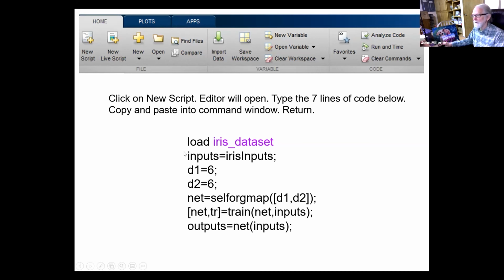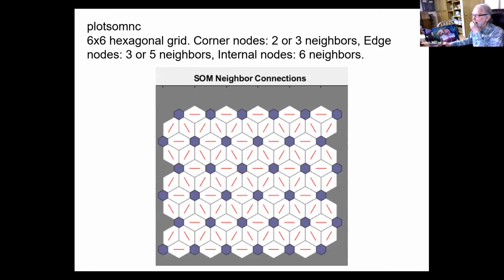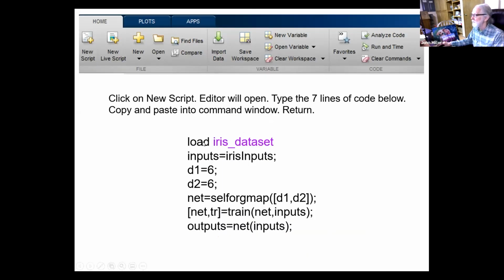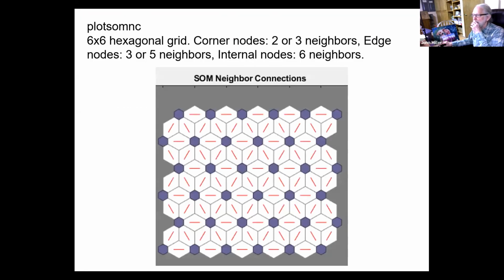After a couple of tries, I did get this script written, and then I ran it by simply hitting return. Once it's copied in the command window, just hit return, and MATLAB will run the script. I'd say it probably takes 10 to 15 seconds for MATLAB to work on the SOM for the iris data set. And then I'm ready to click on the output options.